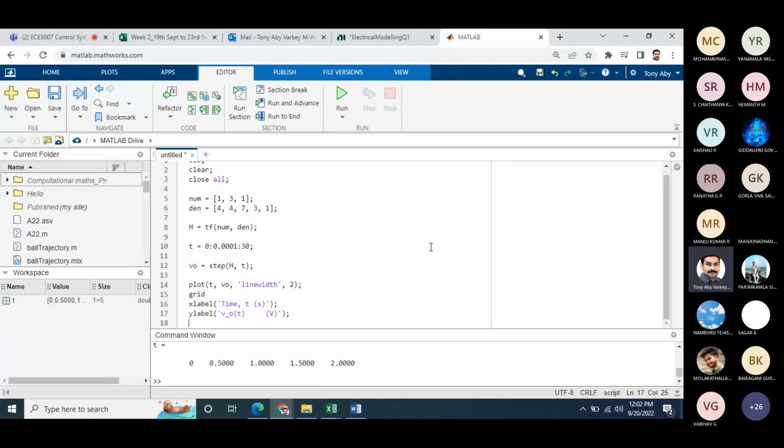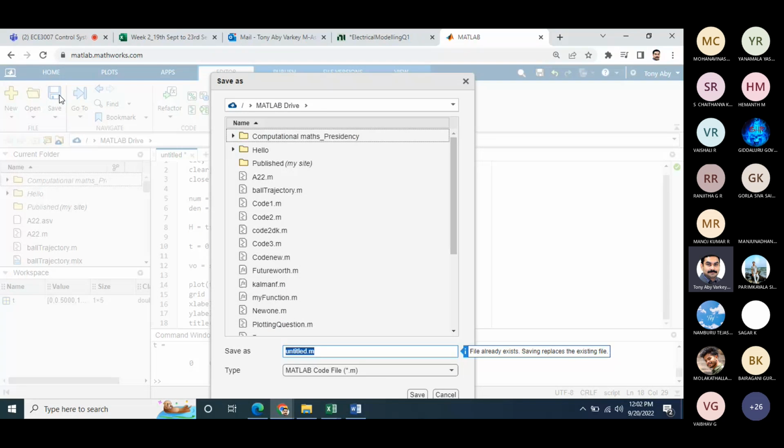Title, you give the output voltage. Is it clear? Okay, now save it. Give some name. Maybe we'll give the same name, electrical modeling Q1.